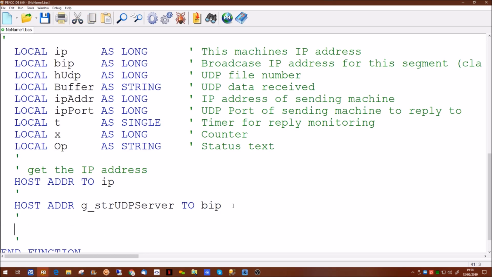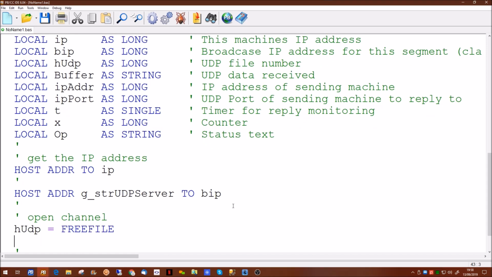So the next thing to do is actually to open the channel communications. And to do this, we want to pick up a file handle, just like we would when we were opening a file, which basically gives us a number we can use. We're going to use the UDP command to open as the file handle we got a moment ago.